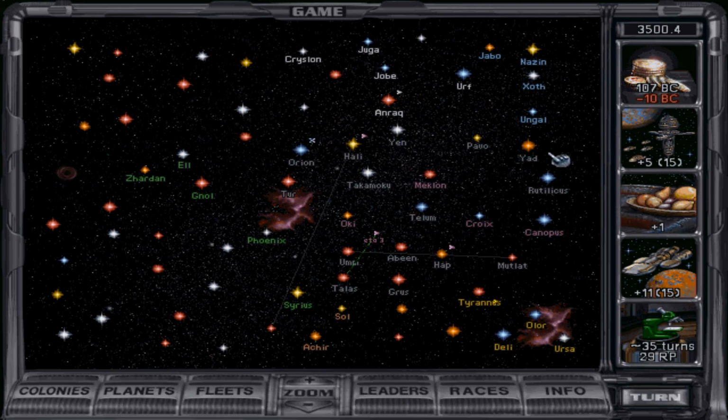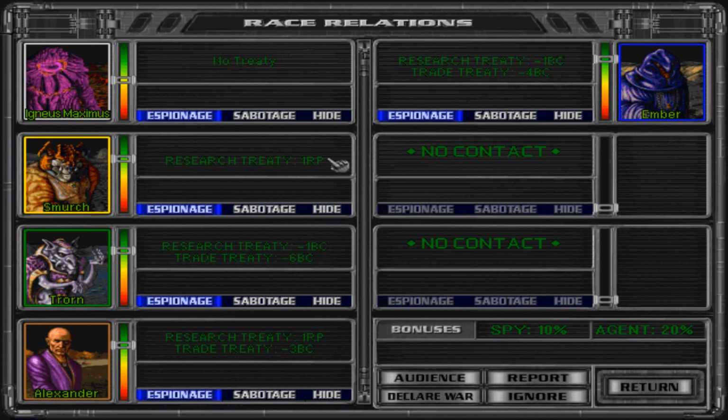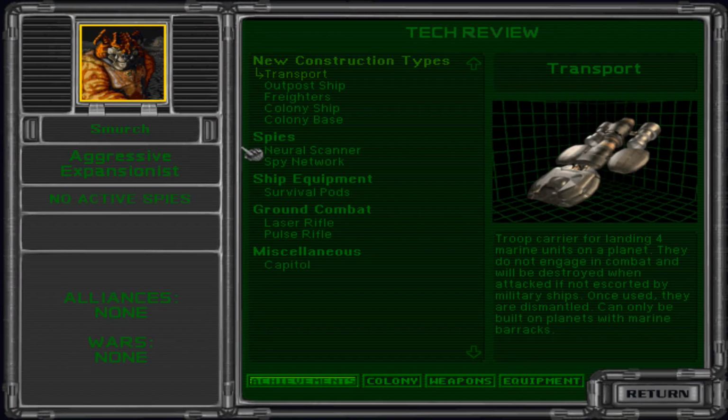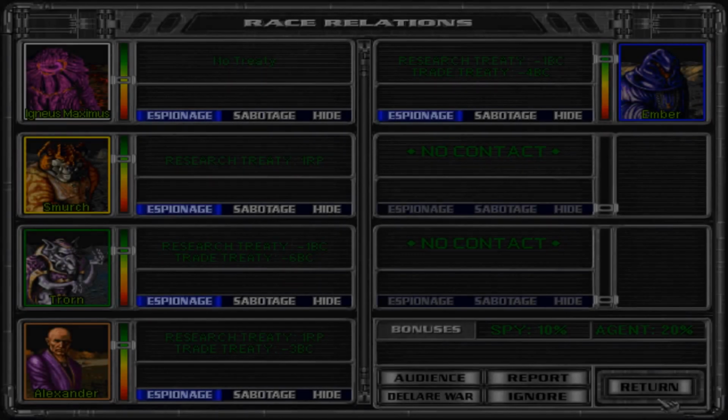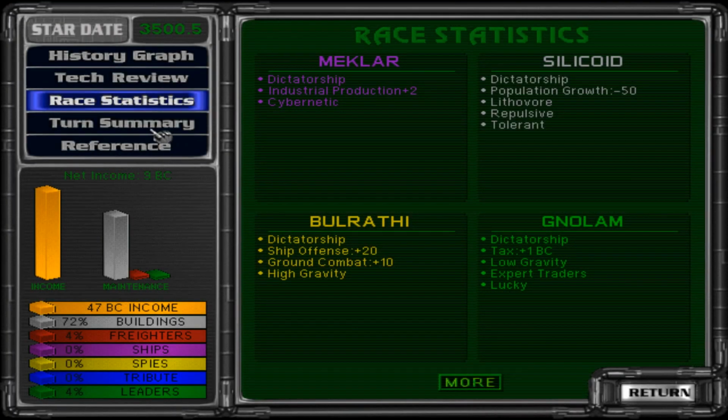So we've already sort of earmarked a few areas we want to claim. And things are now moving along. We're now getting research from some of our treaties instead of a lack of coin. We can have a look at each person. Okay. Aha! This is where I'm looking.